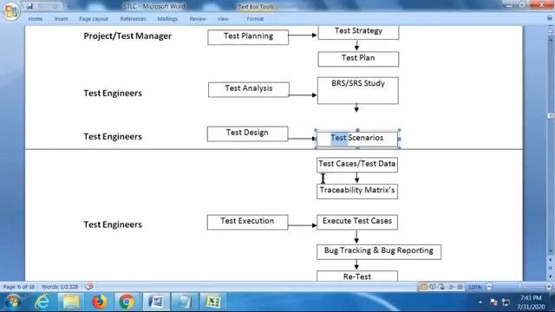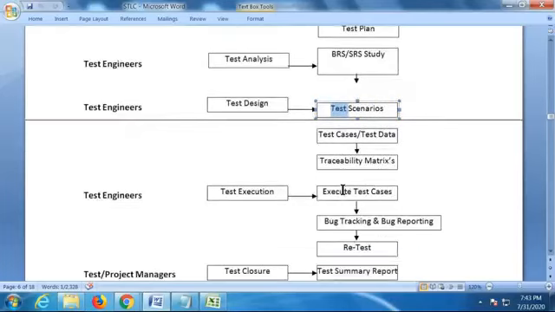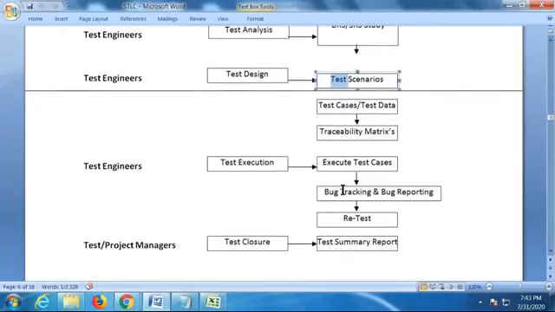Once we are ready with the test cases, and after the developer completes developing the software, the developer will send one executable application, and you have to start test execution. During execution, you're executing the test cases. During execution of your test cases, 100% you may come across some bugs. You track them, and we keep reporting those bugs to the development team. Once developers fix the bugs, you go and retest.